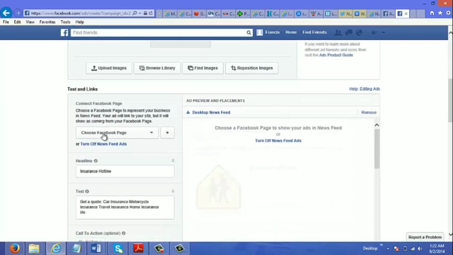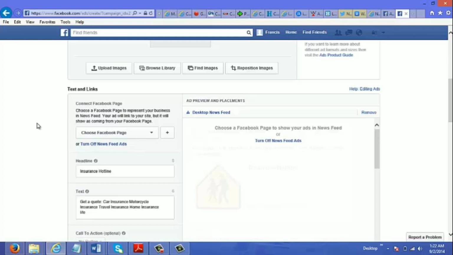Okay, text and links. Choose a Facebook page that your ad will show up on. So this is where, hopefully by now you have a Facebook page created, but you should create a Facebook page. It's very simple. You could create a Facebook page that's related to the CPA offer that you're marketing. You don't really have to put anything on there.